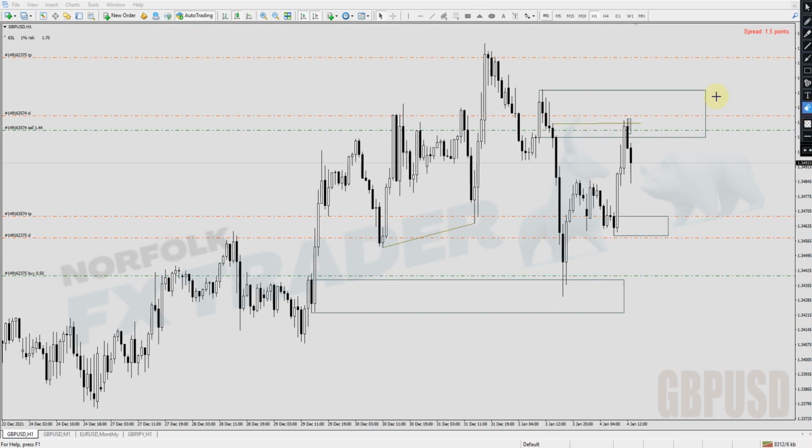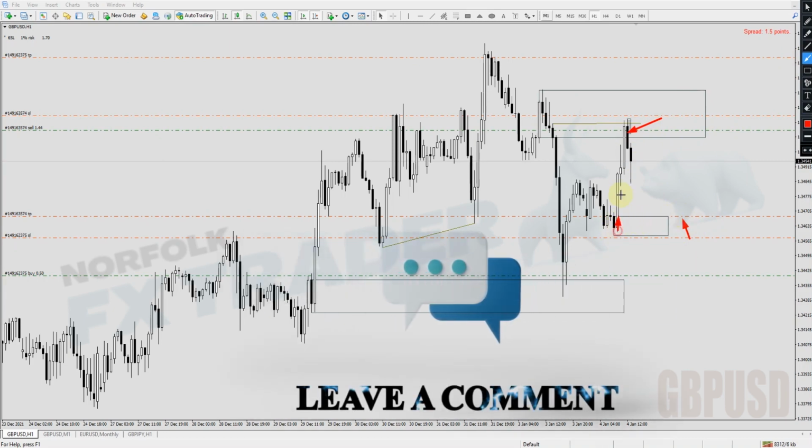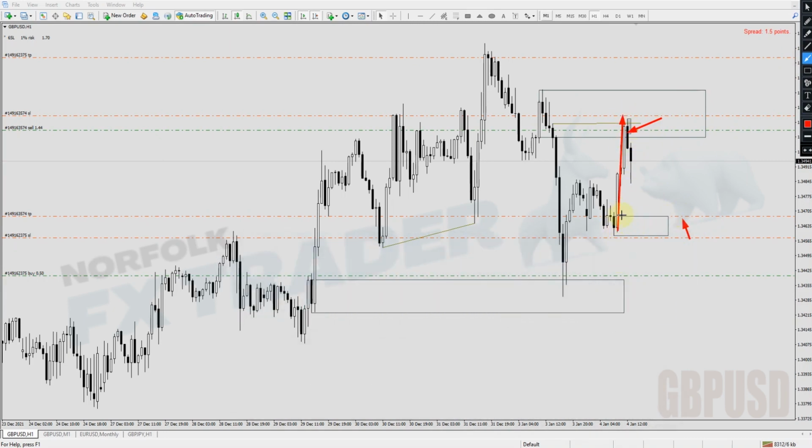And what I've actually done instead, I've searched in here and called a confirmation entry on a 5-minute time frame. Now I'm already risk-free on this sell trade. I'm looking for price to come back to this area right here, where I'm seeing this push up on a lower time frame, leaving this area of demand behind. I'm not looking for huge profit targets. I'll go through the actual profit targets and what I was looking for in a second, but understanding the movement of price, when we broke structure, we left this area of demand. This is a potential area we could see price come back to and look for another bullish move.